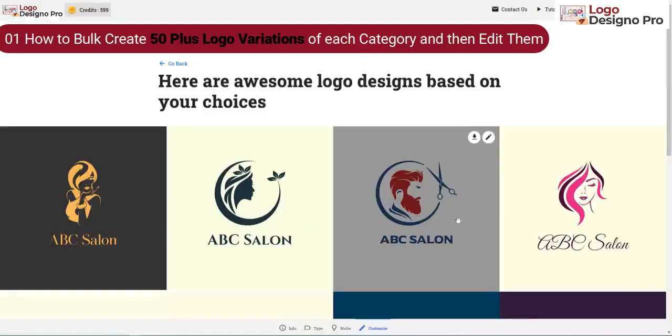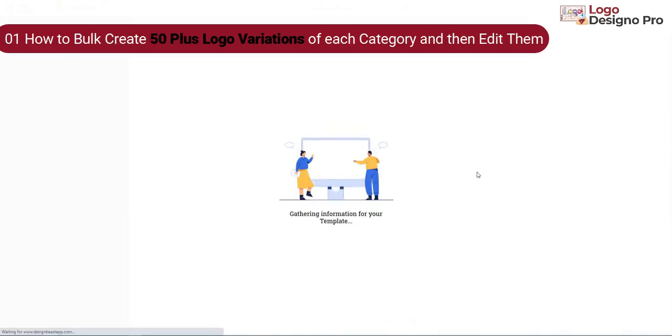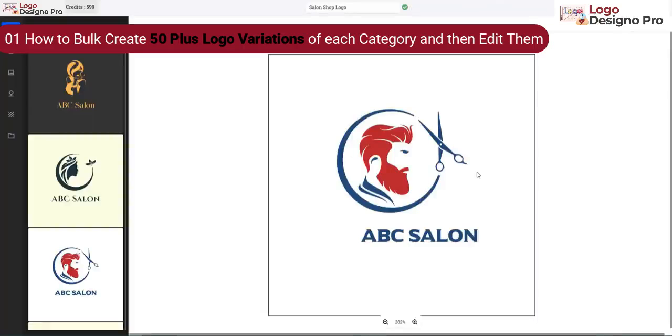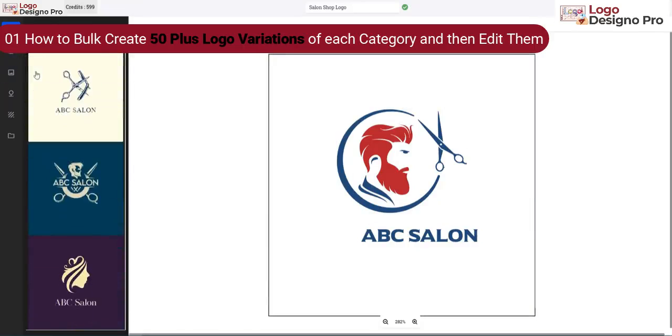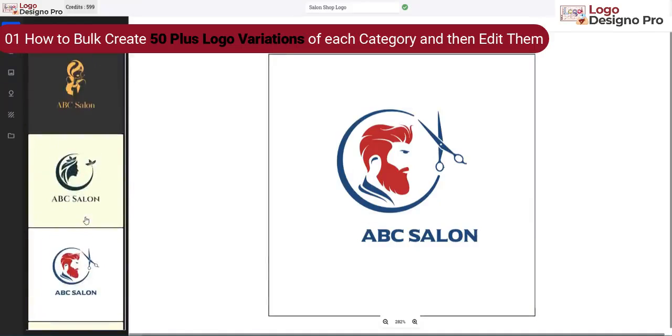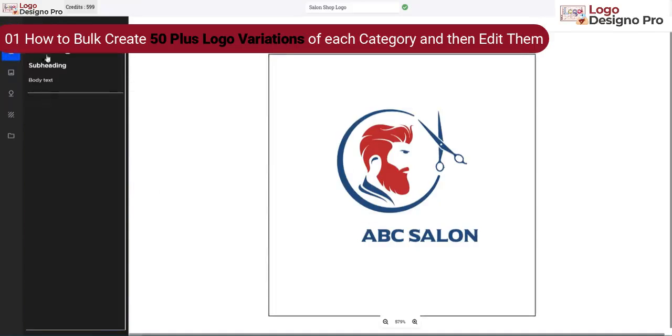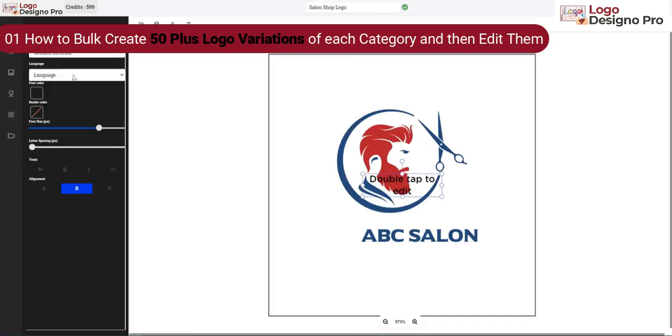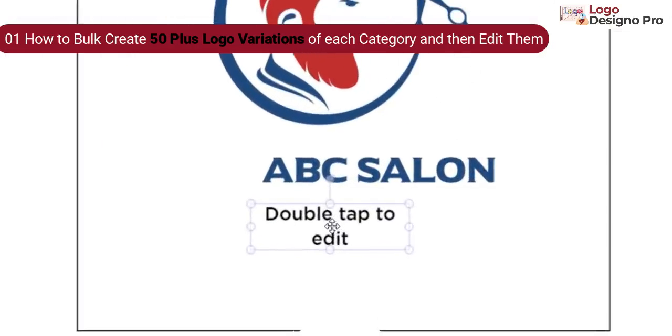In this case, we're going to choose this logo to edit. Just click on customize. Just as a note, you can edit all the 3 types of logos as per your need. Now, we are in the edit dashboard of this logo. You can change the logo design or template directly from here. And the second thing is text. You can add multiple text variants just by clicking on it. Let's click on subheading, bring it here, and type best salon in New York.